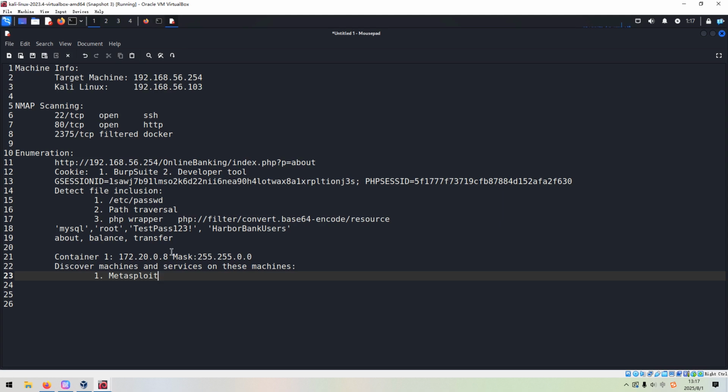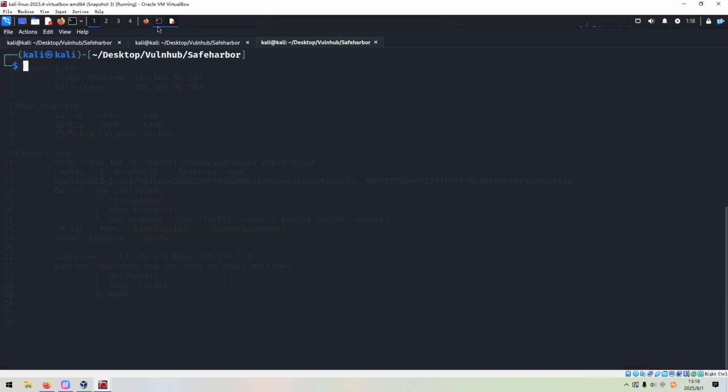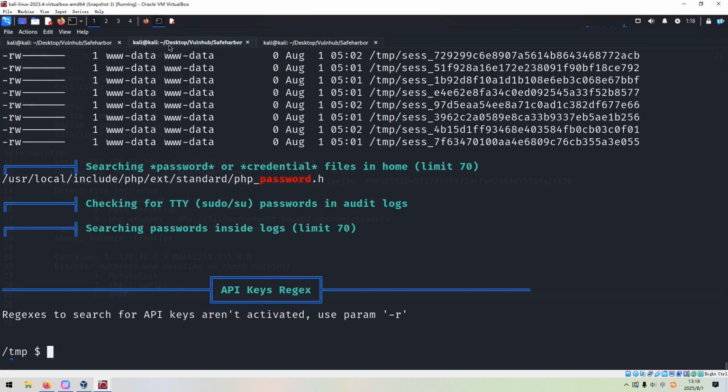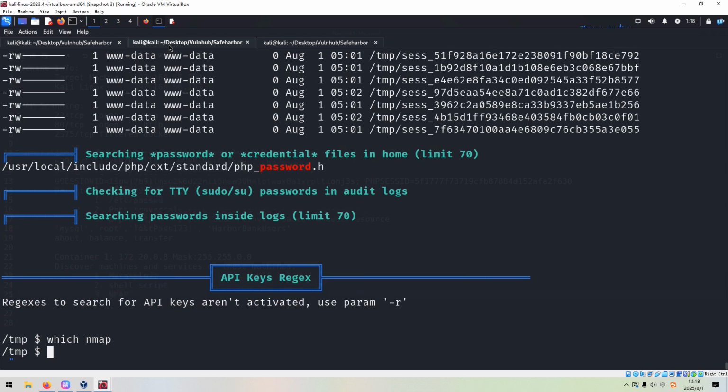Okay, the first is Metasploit, and secondly, we can create a shell script. But the disadvantage is the same, it's bad performance. And I suggest you do it the same way, with Nmap. Of course, the current container doesn't have Nmap running, right? So how do we do it?